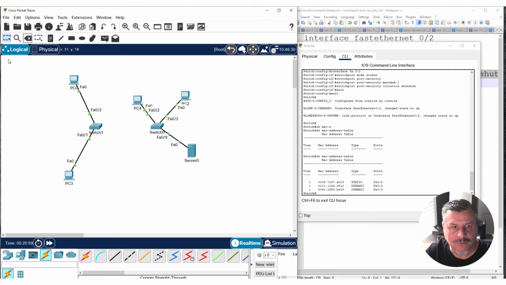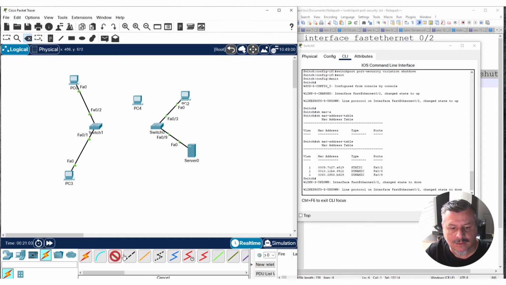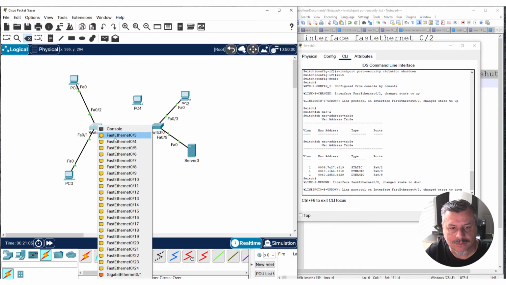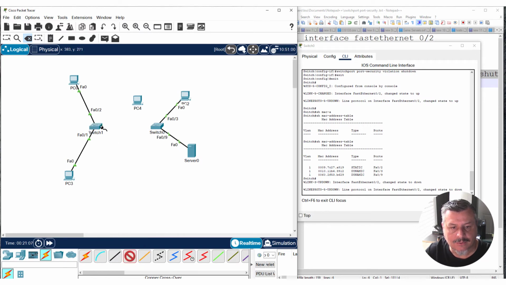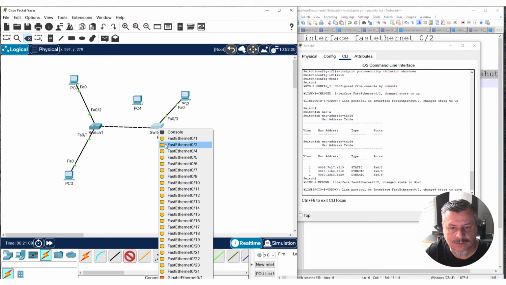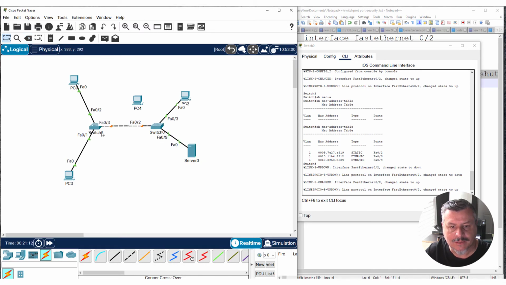So what we're going to do is remove PC4. We're going to take the cable out, and we're going to hook up a crossover cable between the two switches. It doesn't matter what port we use on this switch, but if we go to port 2 and we let these synchronize for the moment, everything's going to be okay.